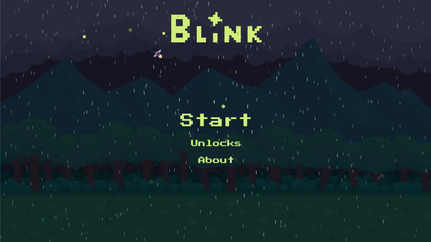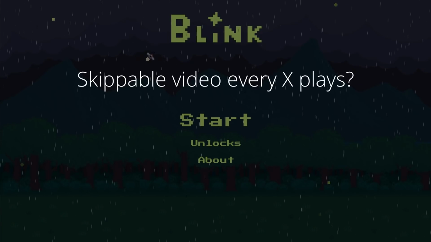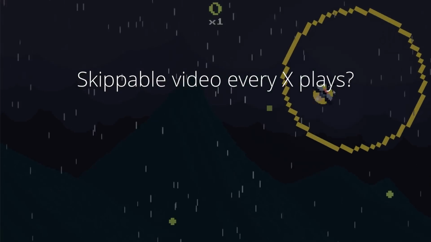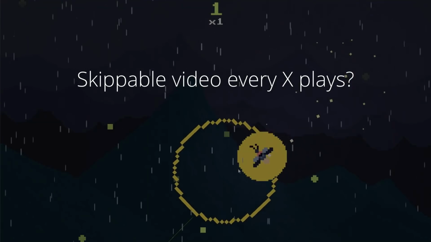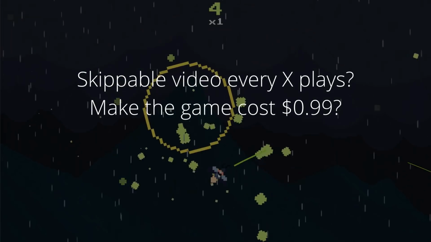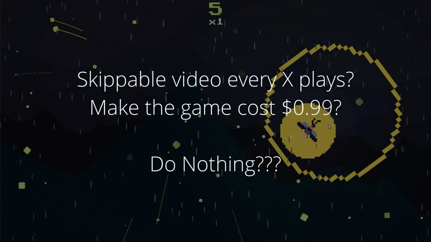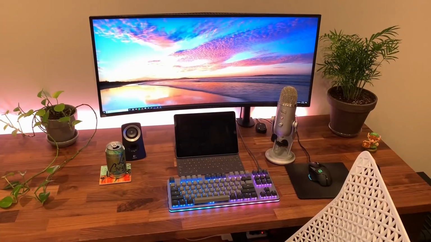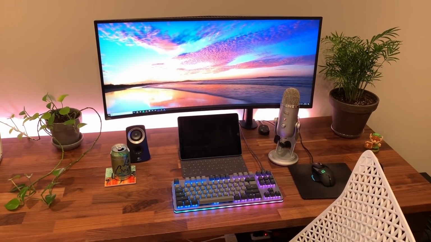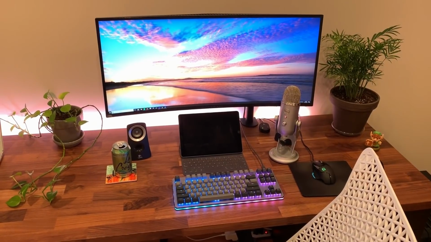This leaves me with two options as I see it. Implement a video advertisement that you see every 5 or so rounds, potentially with a 99-cent purchase to remove it or something like that, or charge $1 or $2 for the game. I really want Blink to be as accessible as possible, so I'm kind of leaning towards the former. So this week I'll probably be implementing some video ads, but I'll be doing it with a kill switch so that I can easily disable them if I decide to.